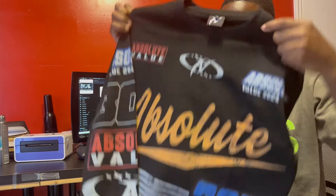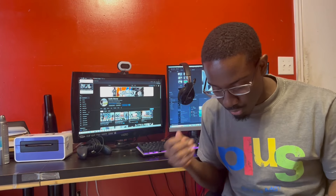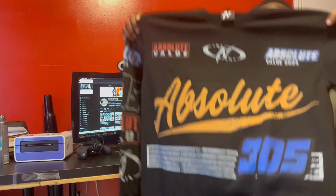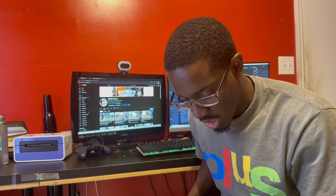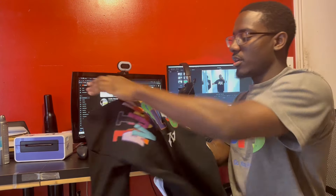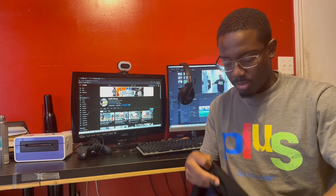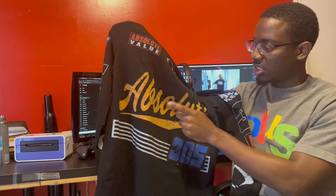This long sleeve is a really loud piece. I'm normally a simple, clean design guy, but I wanted to make at least one loud piece — and this is one of my first. Front and back design, pretty crazy and cool. Let me know how y'all feel about that down below. These two calm tees I'm gonna start marketing — perfect for everyday wear, layering, cool fits. The loud long sleeve I'll probably market later, maybe around Black Friday, but they'll redo it first since it's too dim.